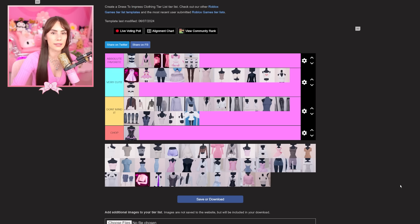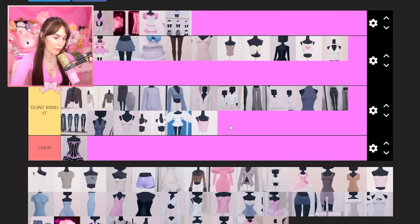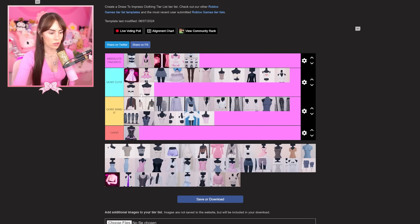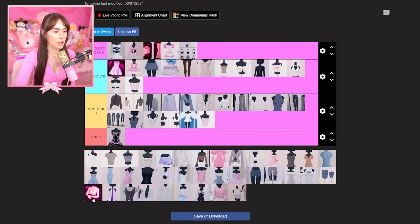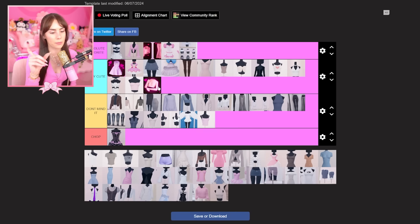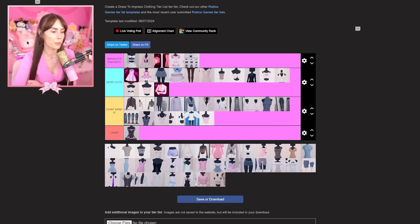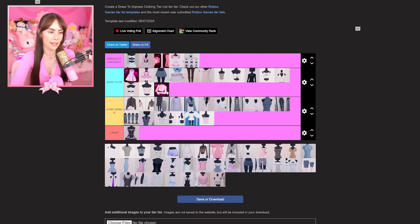This tank top I don't really wear ever. This tube top is going in 'very cute' — I think you can make really cute outfits with it. I need to use this other tank top more. This is giving me a bird's eye view of all the clothing items in Dress to Impress, like going through a rolodex — and maybe you should do this too, so you know what you're going to go for. I'm putting Lana's top in 'very cute' as well — her shorts should also be in here but they're not, so just think of them as one.